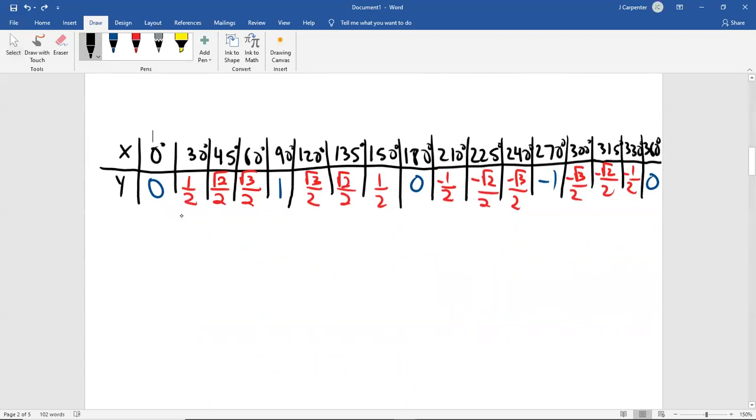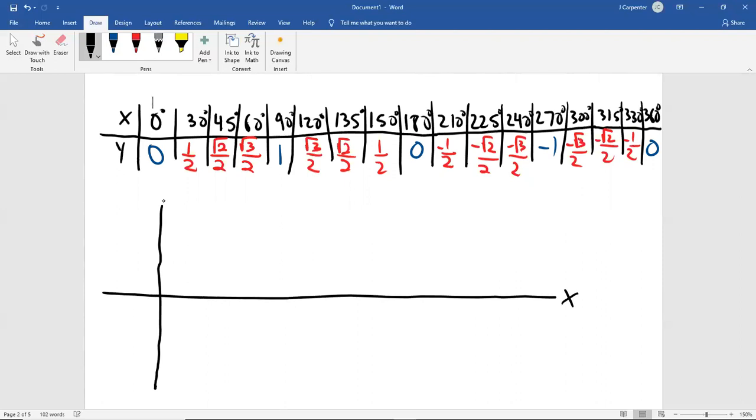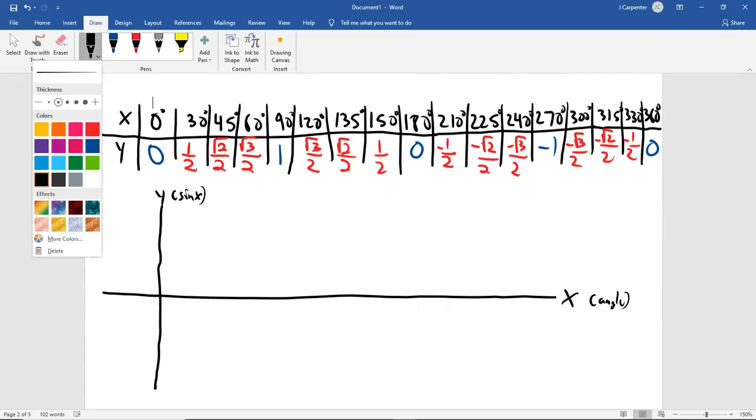So now we actually go to make our graph. I don't have any negative angles, so you're going to see that I draw this as a very heavy right-sided graph. So here is x, which is our angle, and here is y, which was the sine of the angle. I'm not saying y times sine of x, I'm saying that's what it's referring to. So the horizontal is the angle, the vertical is the sine of the angle, the ratio of its opposite to its hypotenuse. The largest value out of all of this is a positive 1, the smallest value is a negative 1. So let me make the highest heights of this a 1.